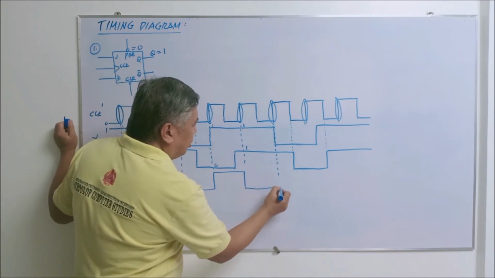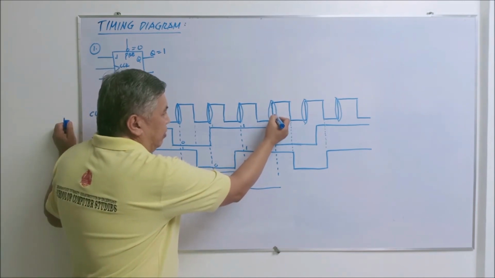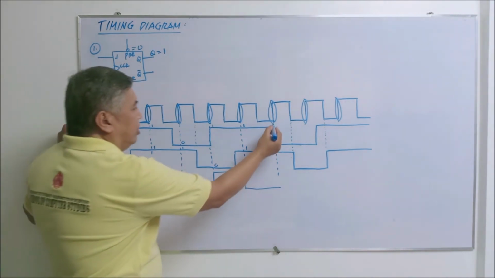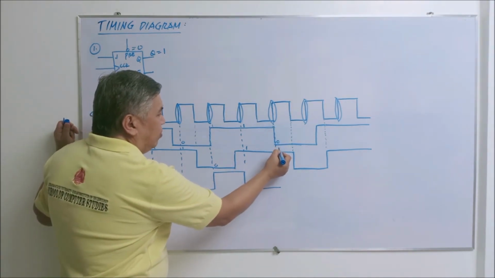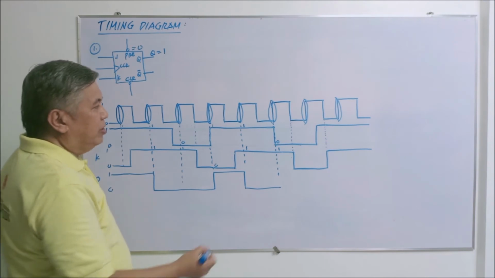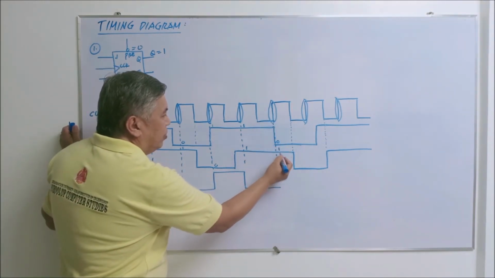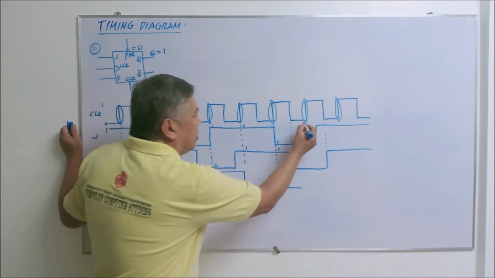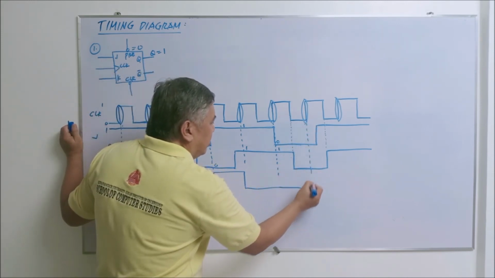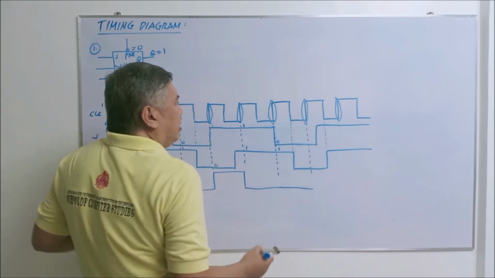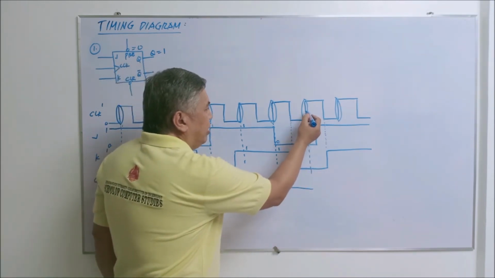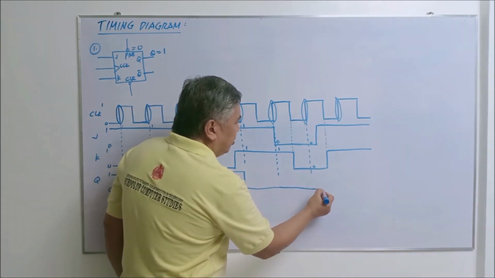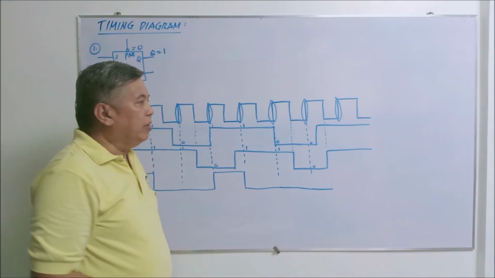So, we have no change condition, and then negative triggering, 0, J is 0 because it's already going down, and then K is still 1. So, that means that J implies Q. So, since J is 0, it will remain 0 here, until such time that we encounter again the negative triggering of the clock. Positive triggering, you have 0, 0, that is a no change condition. Okay, based on your table.